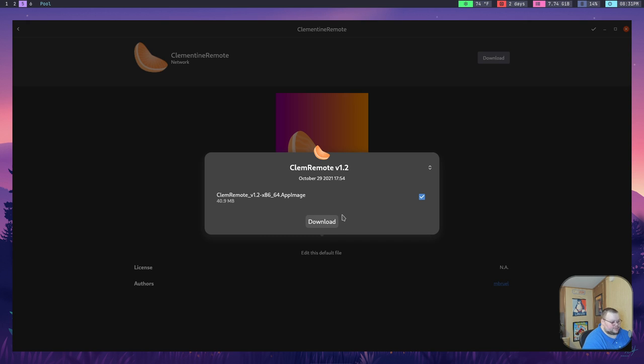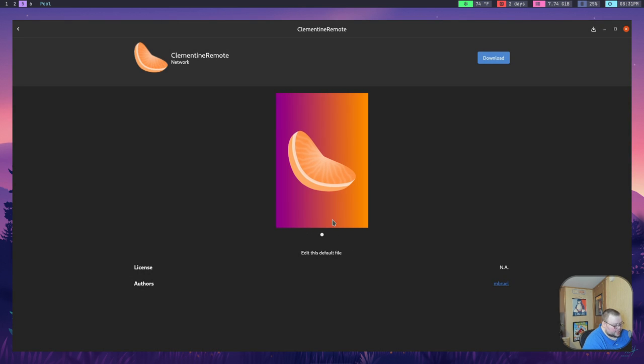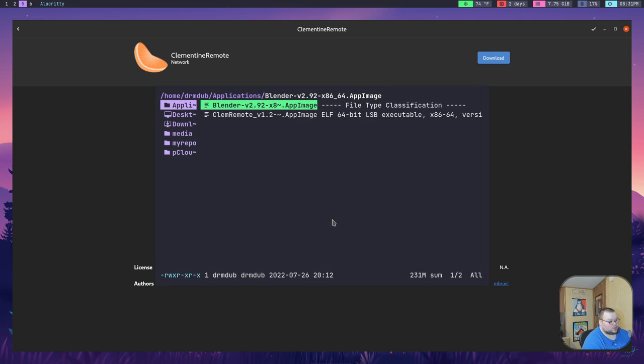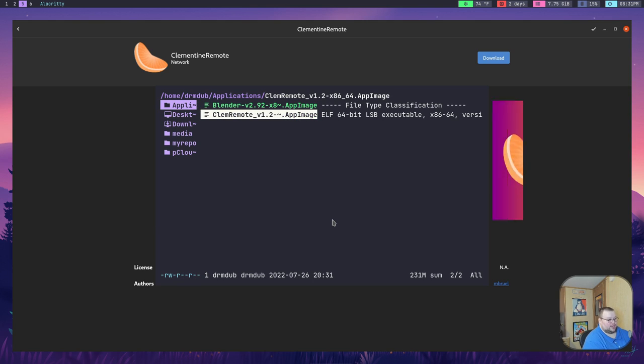I'm going to go ahead and download this. And then what would happen is if you went into your applications folder, which is in your home directory, you would find that application right here. And here's where we come up with the biggest downside of this application. Outside of the things that aren't finished, the things that aren't curated very well, it doesn't actually install the application.